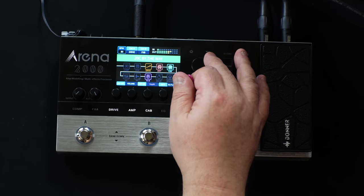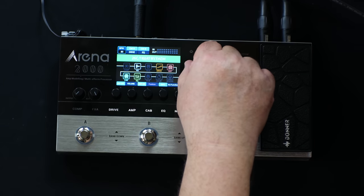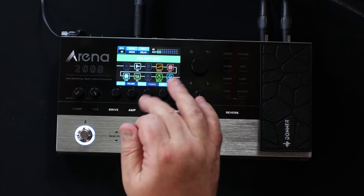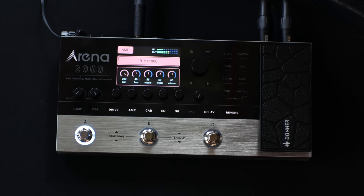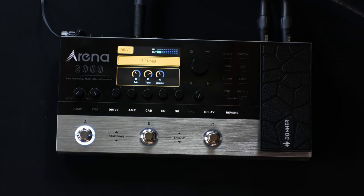All right. So many. I mean, how many does this go up to? 22. Ooh, that 800 lead. Let's go to the amp. Gain is all the way up. Let's bring that treble and that volume up here. Let's drive a tube. You know, that's better. Can't go wrong with a tube 9.